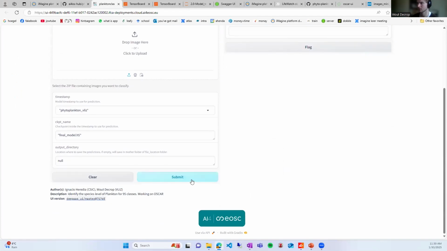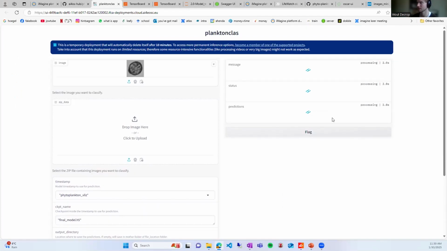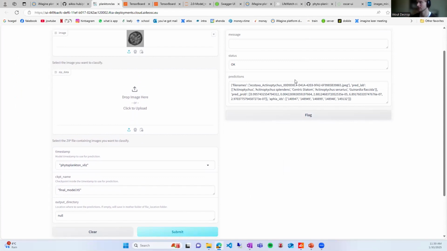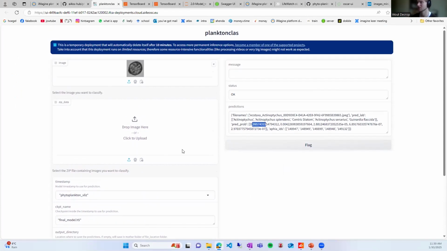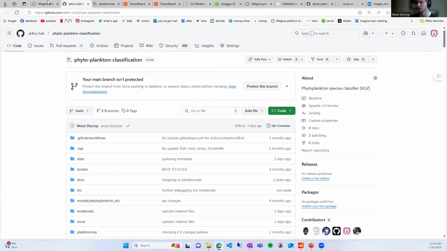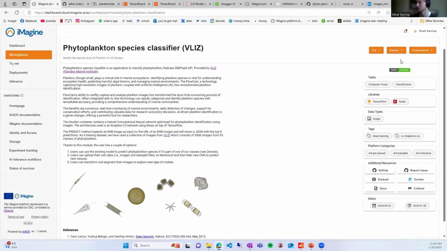So this image, you can just say submit. And after a couple of seconds, you get this class, and I'm again 99% confident. So it's kind of showing what is possible. And then you can choose to use Oscar. If you want, you can choose Oscar in the URL.